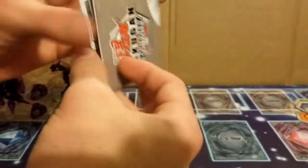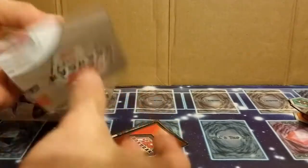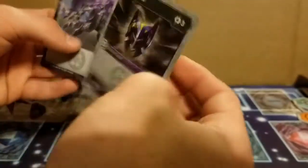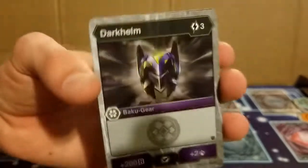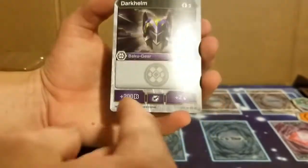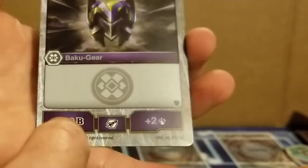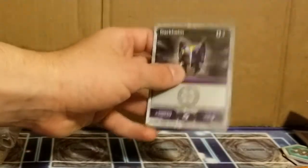All right, we'll get these cards now. You get some instructions, this looks like a little poster sheet with a checklist — just throw that aside. And this is a toy battle game sheet — throw that to the side as well. Here are your cards, a little bent but not too bad. This is your baku gear card Dark Helm — costs three energy to play, and it's plus 200b power and plus two attack. I don't really know much about the baku gear.